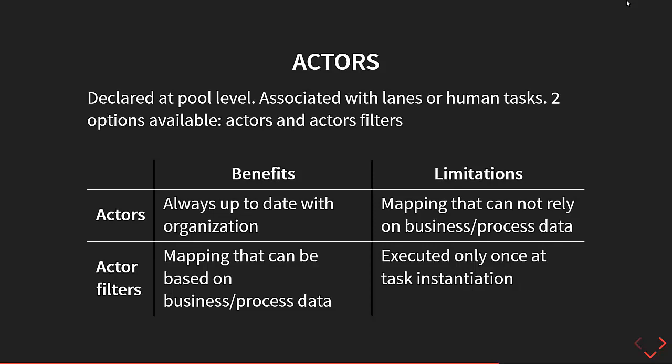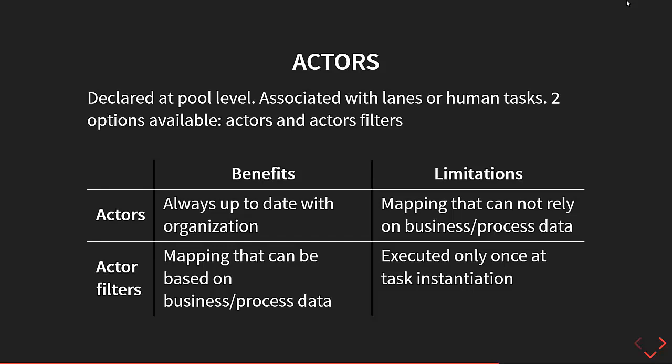The limitation of this approach is that all this mapping is only based on the information of the organization. It's not based on the process data, such as an amount that a user might have input, and we want maybe to have a different person that will handle, for example, a loan request based on the amount. Or like in our case, for example, we want the validation task to be performed by the manager of the initiator of the process, so the manager of the user who submits a request.